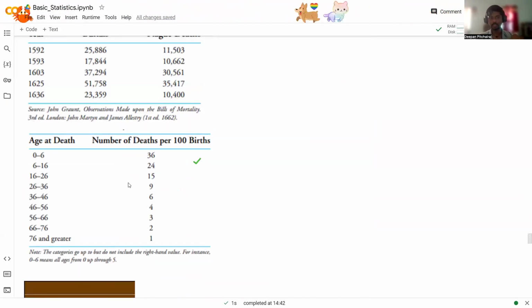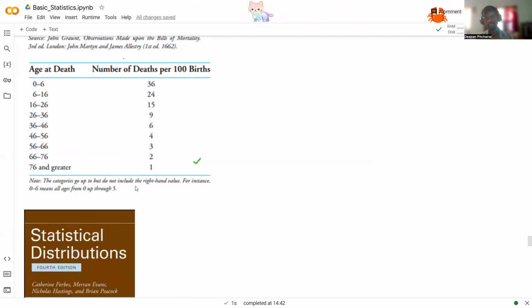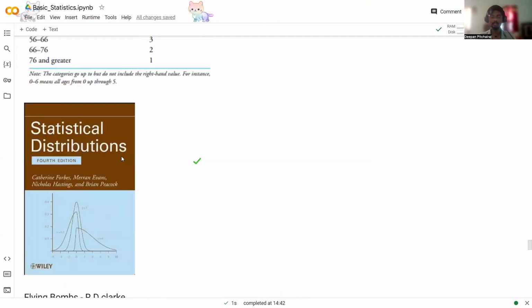This is used for calculating annuities. It is the opposite of life insurance, which means that you just give a lump sum of money, and the company will give you some monthly payment until you die. Those things can be calculated based on his table. And there are a lot of things that you can study about statistical distributions, and everything will be covered in this book.